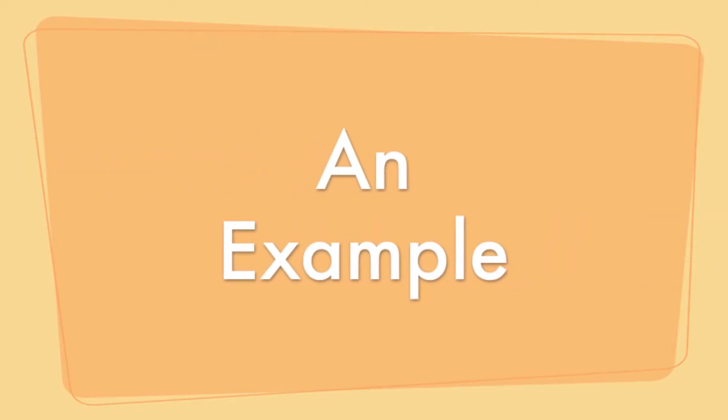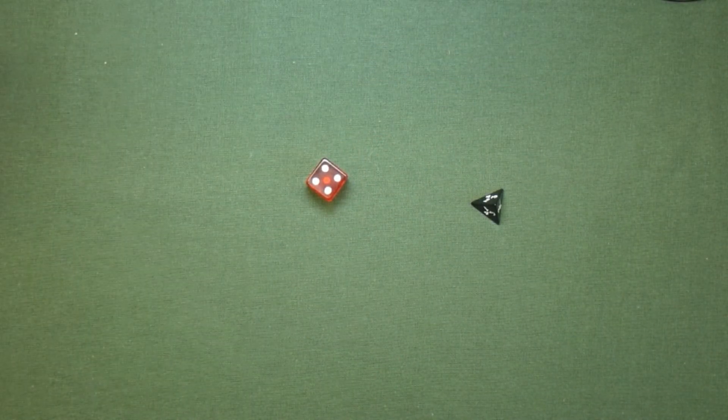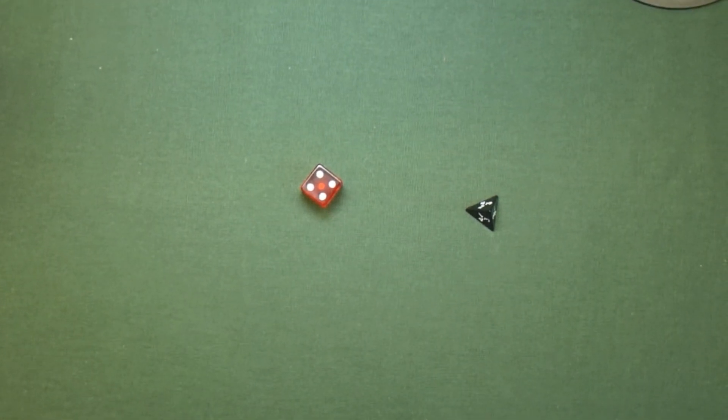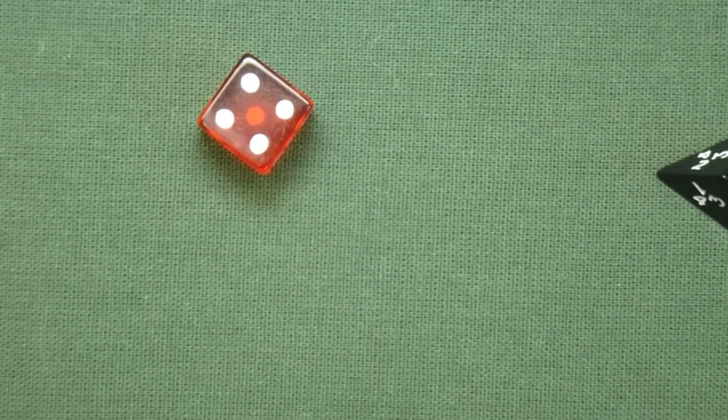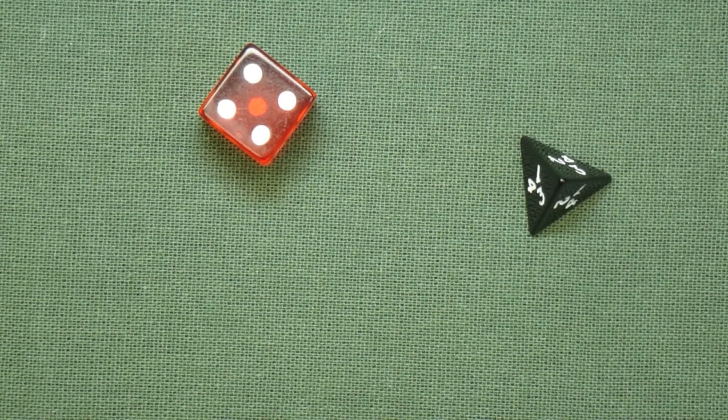Let's take a look at an example. We're going to add the results together, and we want to find out if we know that the four-sided die is even, what's the probability the sum is eight?